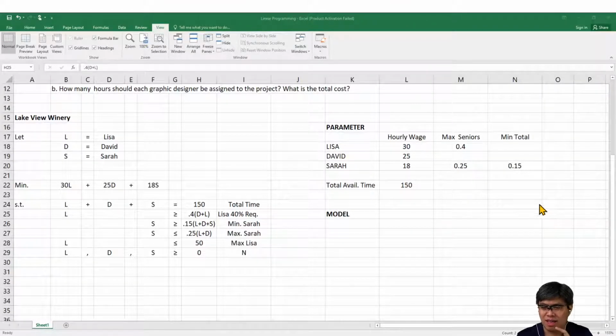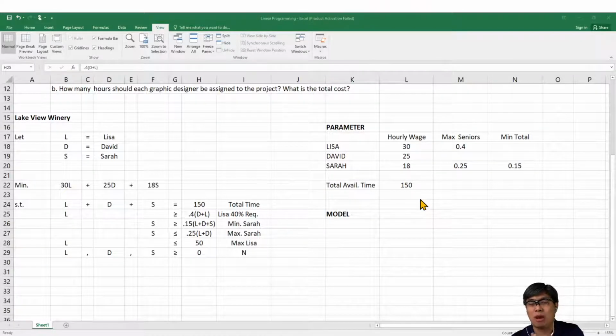Again, Grace, you notice for the D and L, for the 40% requirement, is it minimum or maximum? I think everyone got confused there. The second constraint, take a look here. It says greater than or equal.